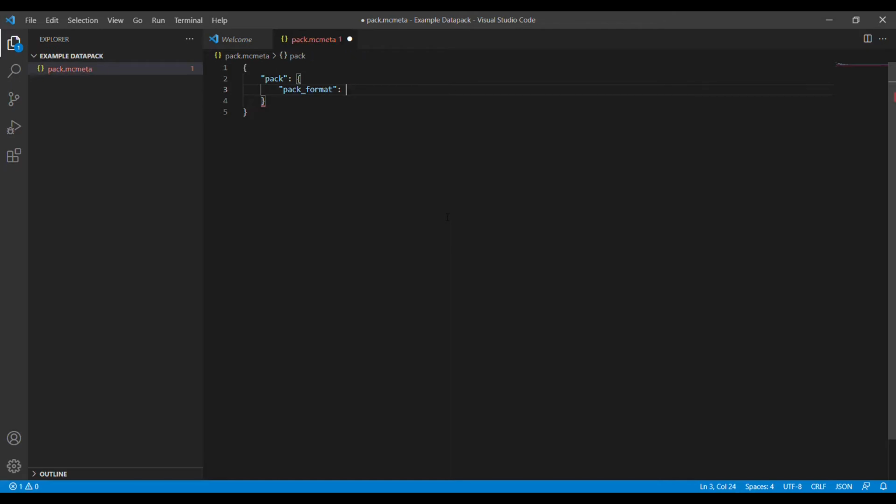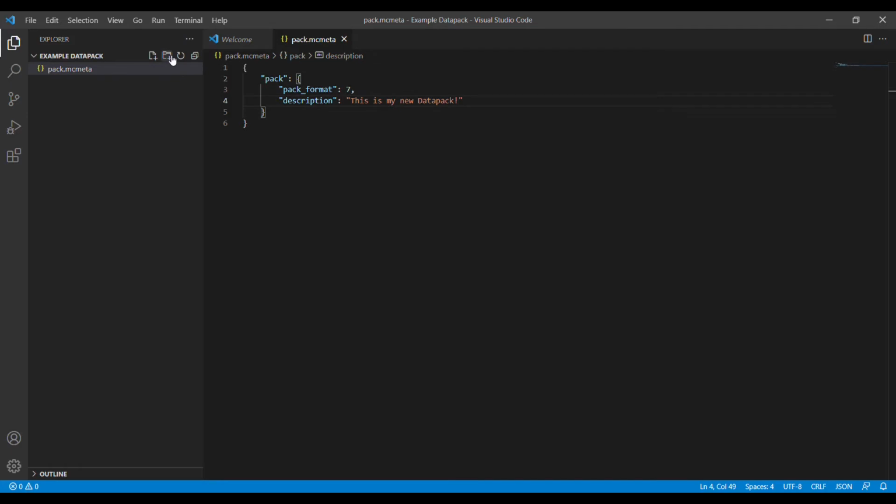After choosing the number I chose, which is 7, add the comma sign so it knows that there's still more that we're going to edit, and write description. After writing the word description, place two dots and open quotation marks, and you're going to realize they are red. You're going to ask why they are red. The main reason is they won't affect the code, they are just a description, they are just explaining what this is. So I'm going to write in my description, this is my new data pack. After doing that, you successfully finished pack.mcmeta.